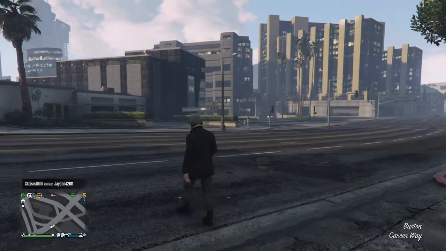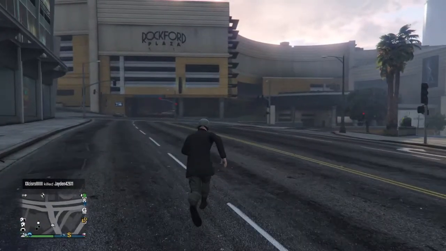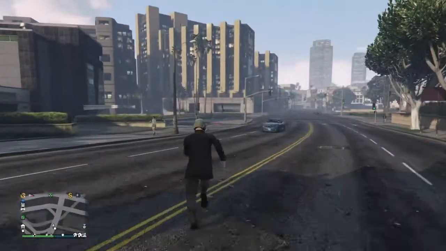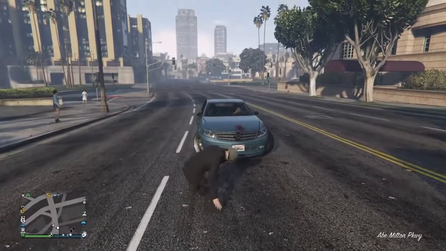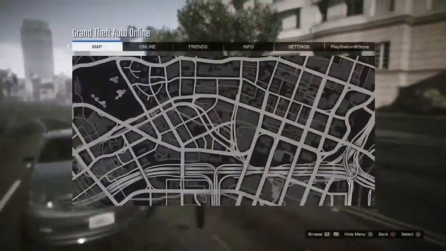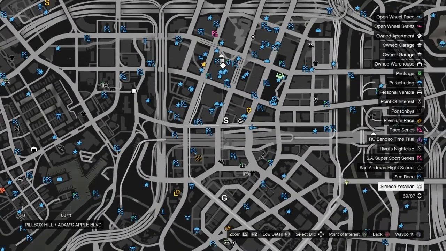Now, another thing you could do to get this money is you can try and go to this little S on your map. So if you guys see this little S on your map, yeah, go to that.